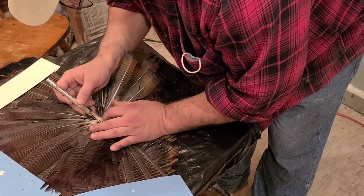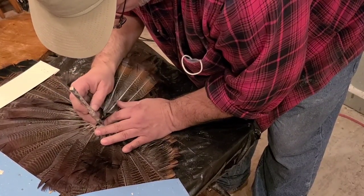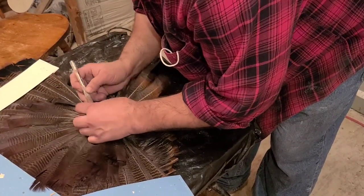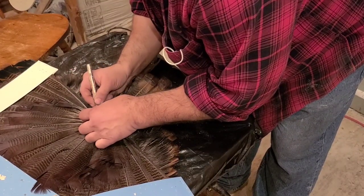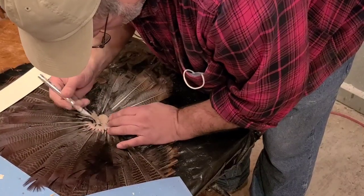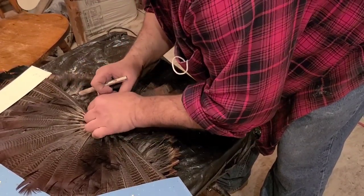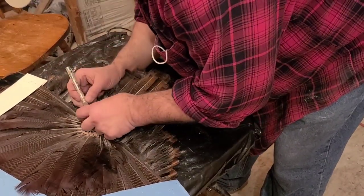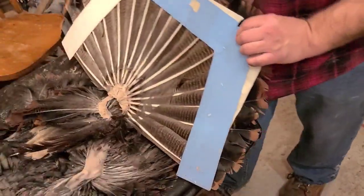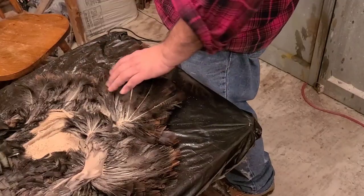Okay, right here. Birds preen themselves and get oil off this thing right here. Yeah, I'll go about right here. I left it on there. Okay, let's see what we got here. All these bottom tail feathers are still on.